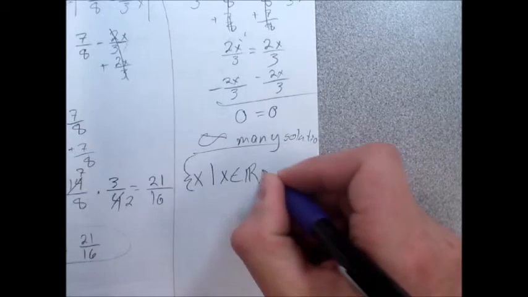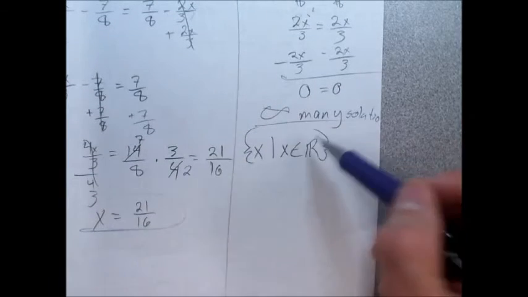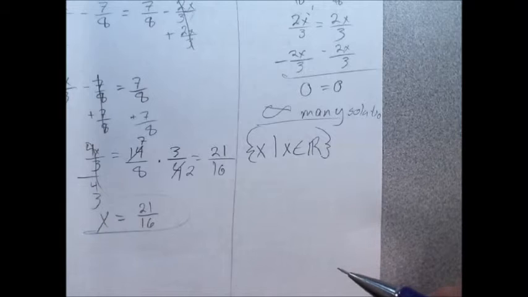Right, so if the answer ends up being infinitely many solutions, then that's all that we write. We don't write the 21 over 16, because that's included in the infinitely many solutions. Then if it's no solutions, we just write no solutions. No solutions, yeah. If you got one that was not true at the end, then you would literally write no solution. Okay? There is no real solution.